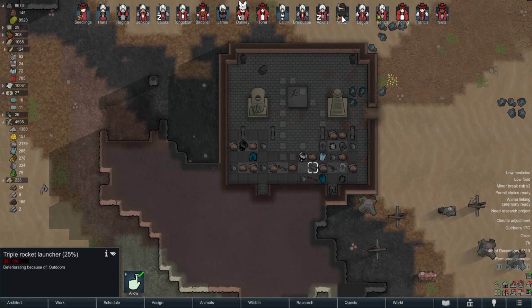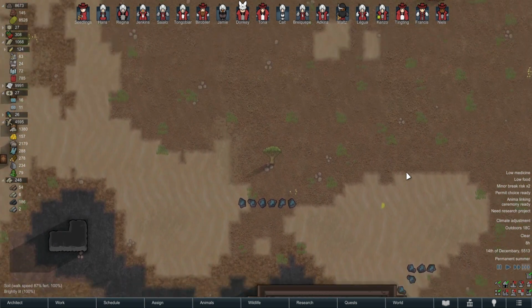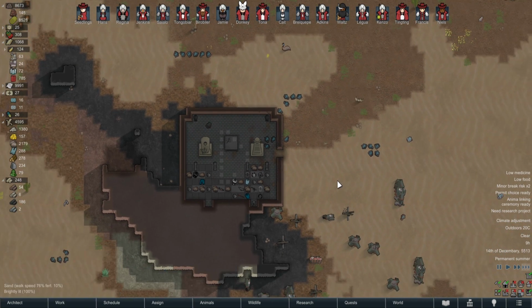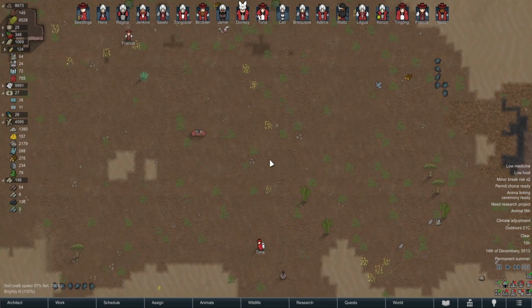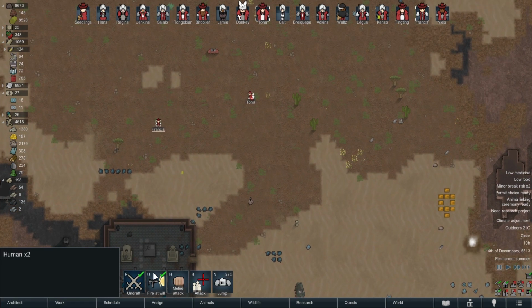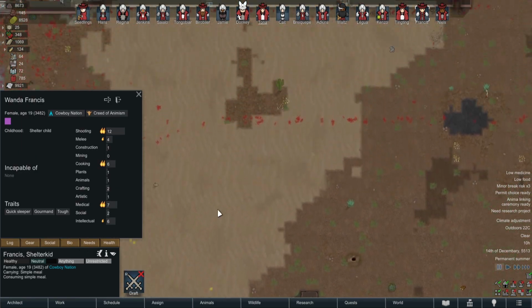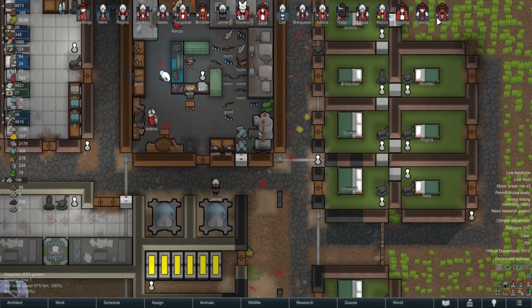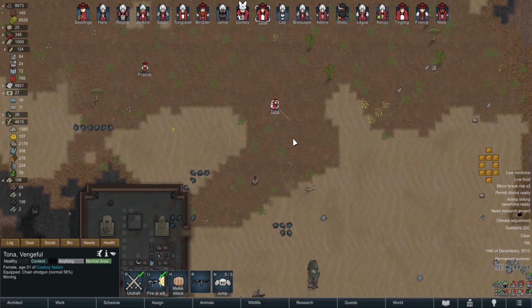Triple rocket launcher here. Francis, can you come hold that? Because actually they're really, really handy. They got us out of a jam last time round. That's limestone. Steel. No. Still got loads of survival meals down here. You two, if you've both got guns... Francis, you haven't got a gun. Why? Why, Francis? Why? Answer me that. To be fair, you're tough. You could have a sword, but won't worry about that too much. Tonya, can you take out this bug for me, please?